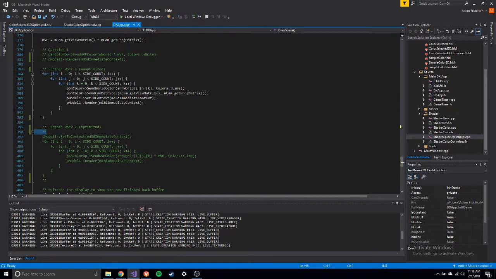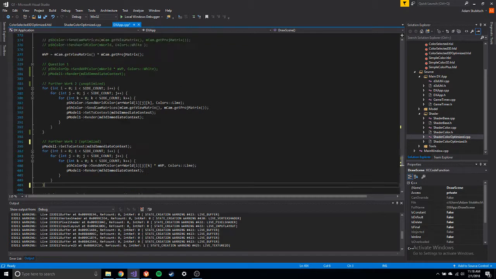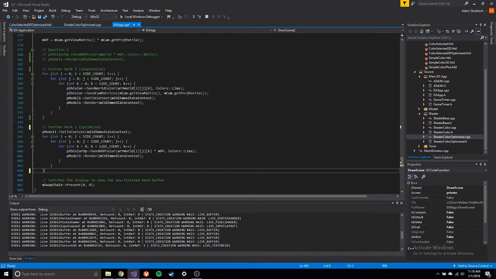So taking a look at this, the two key differences between these, in the optimized, we're going to set the context of the model just once before we generate, because since we're using a cube for all of the models, we only need to set context once, so we don't do it every single time we generate a new shape. And then again, as before, we calculate the view and projection matrices once, and then multiply that same product by each cube's individual world matrix instead of recalculating it every single time.